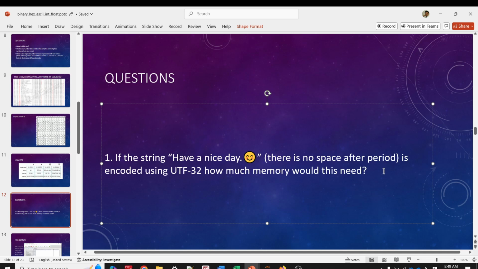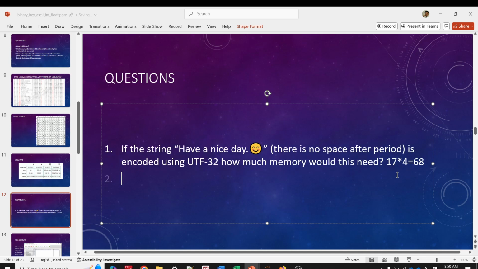So you can see that this is 17 characters. Because it's UTF-32, 32 means it's using 32 bits to encode 1 character. 32 divided by 8 gives you 4, so that means 4 bytes per character is used when you do UTF-32 encoding, and that gives you 68.